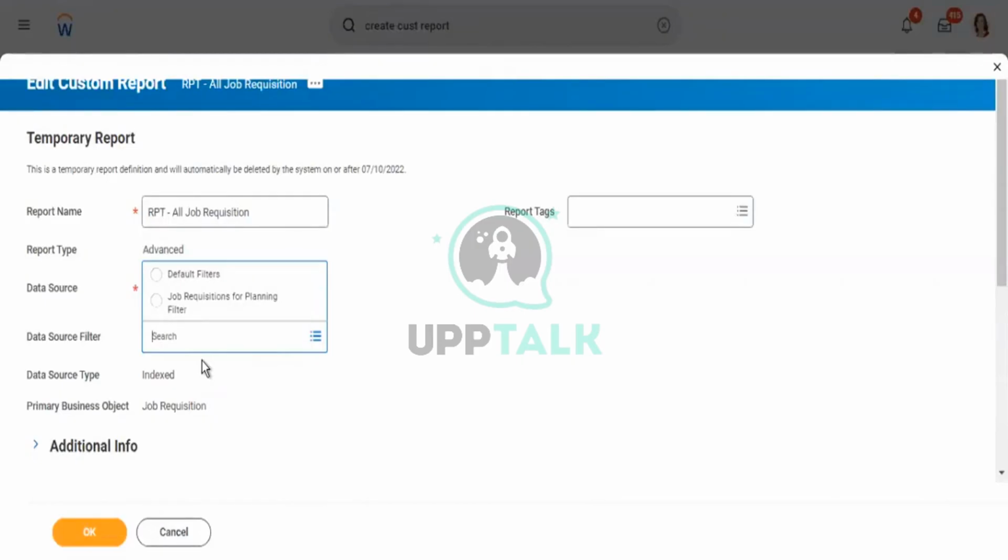When we created all workers as a standard source and created a report, if you wanted to pull retirees, contractors, terminated or active, you go to the report filter and do a filtering option there. But if you choose the index data source, index to all workers data source, you'll have an option to filter at source level only. You'll have an option to filter retirees, contractors, terminated, active, all these things.